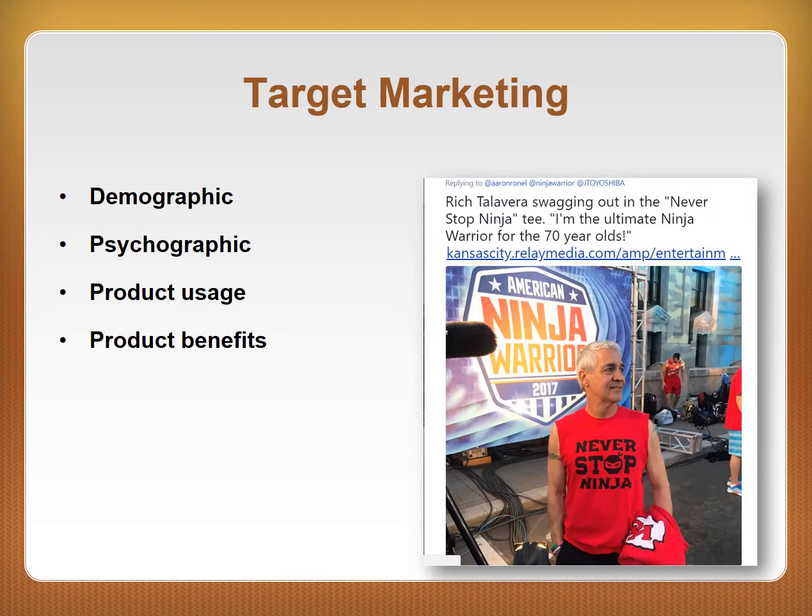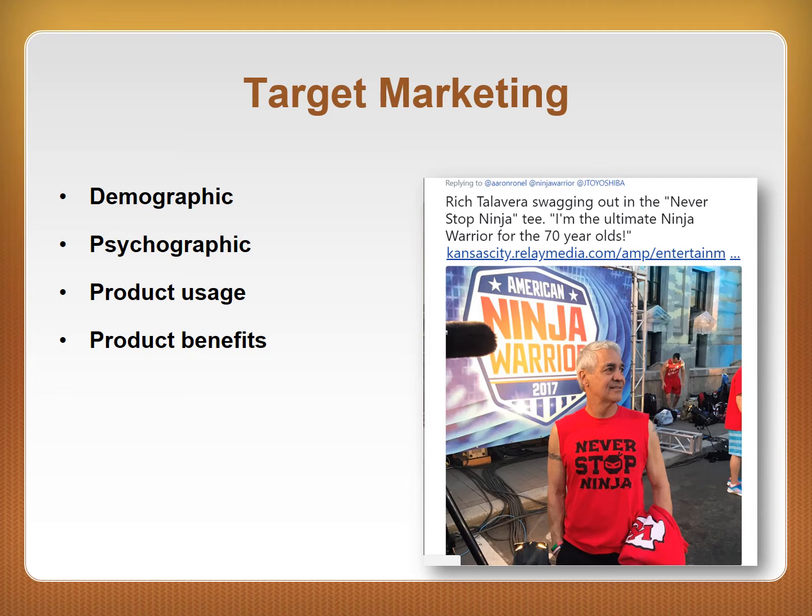Target markets are selected based on the segment's interest in the event, the likelihood of buying, size of the event, as well as accessibility. So segments are groups of consumers or potential consumers with similar attributes, attitudes, or behaviors that you want to identify. First, you can look at demographics, so identifying groups based on population characteristics such as age, gender, ethnicity, geographic location, income, and education, or through psychographic segmentation.